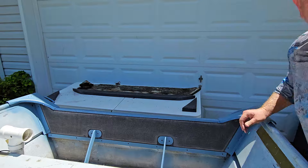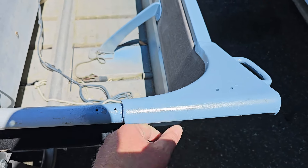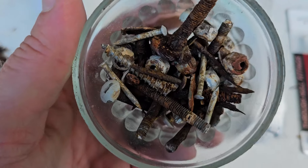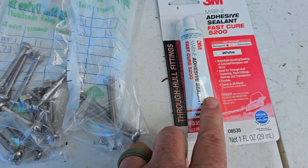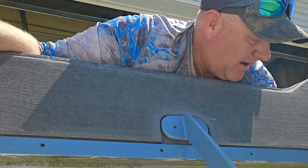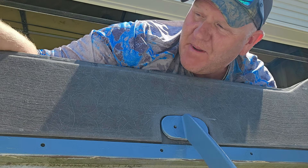All I've got to do now is drill out my holes through the Kusa board and put my bolts in. This area here I am going to have professionally welded, but for now I'm just going to put a self-tapping screw in there to hold it down tight, just so we can mock up all the holes on the top piece. We're not reusing any of those old rusty nuts and screws — we have all brand new stainless steel hardware, and we're going to be dipping each one in Marine 5200. This stuff is for through-hull fittings and is what you want for anything going through your hull. I'm going to do all my bolts and screws off camera and we'll come back and show the finished product.